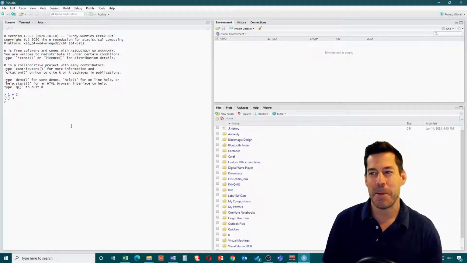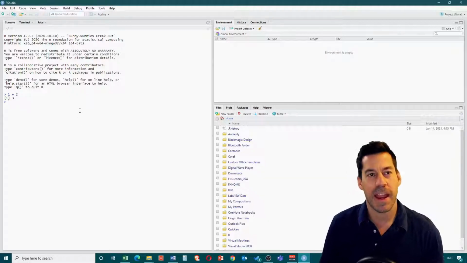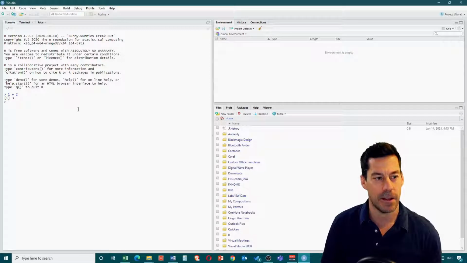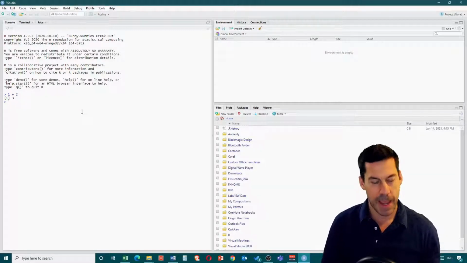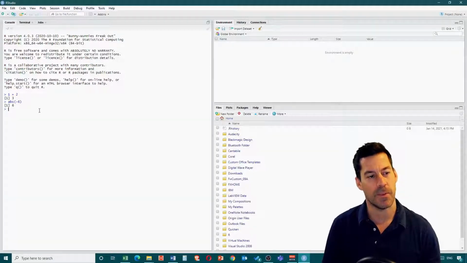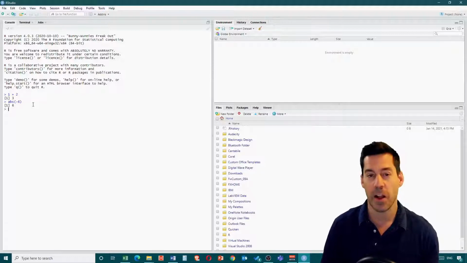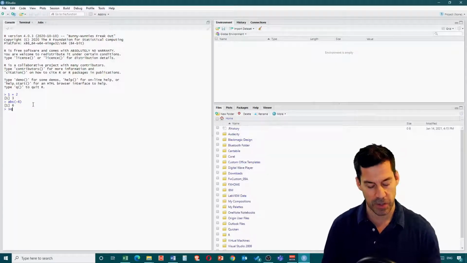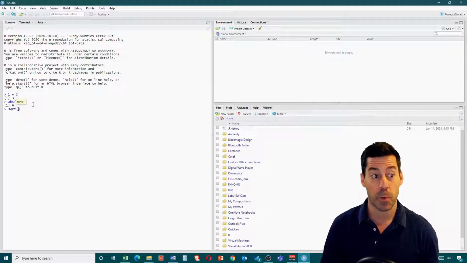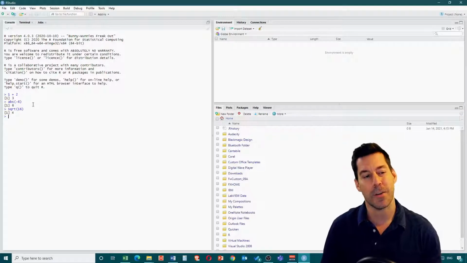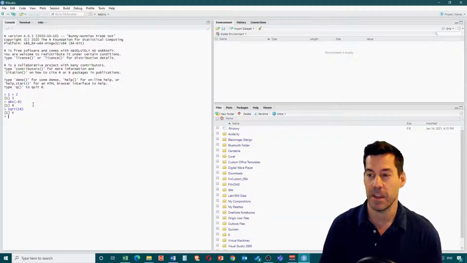Okay, great. But what's great about R is it has lots of different functions, just like Excel. So, for example, I could go ABS, which means the absolute value. I put in an open bracket of -6. And what we see is it responds with 6. Okay, again, not super interesting, but we can see how it can become useful. Or there's other functions, SQRT. So square root of, well, 16, we know what that should be, is 4. Okay, so we can see that there's all these different functions that we can use as well.